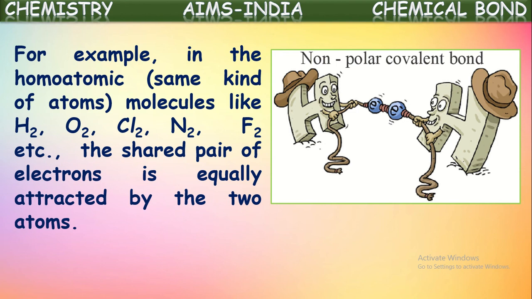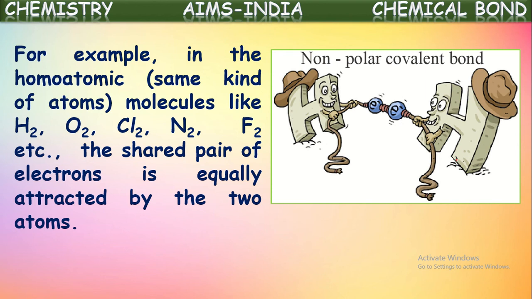For covalent bond formation, both the hydrogen atoms share a pair of electrons. Here both are hydrogen atoms. Both will have the same electronegativity. That means the tendency of pulling electrons will be the same for both these atoms, and thus the pair of electrons are equally shared between these two atoms, equally attracted by both the atoms. Thus, there will be no movement of the electron pair towards one of those atoms. They will be exactly at the middle.